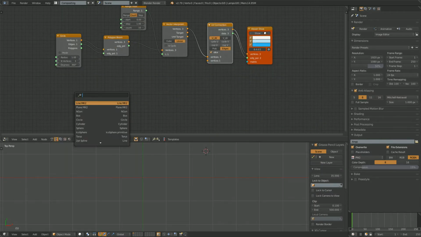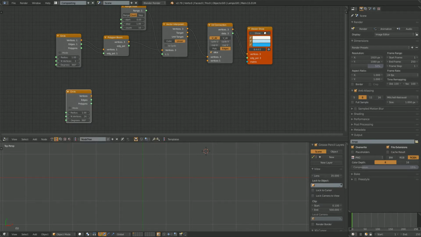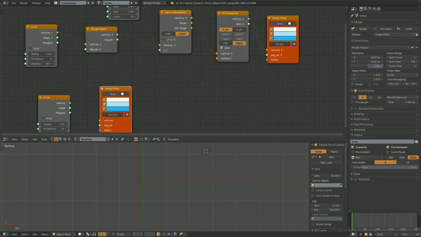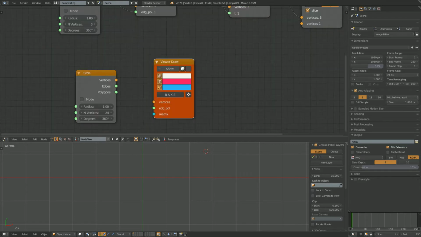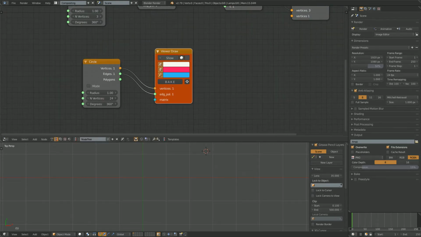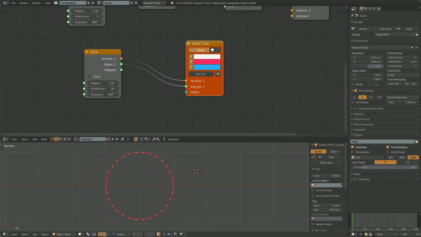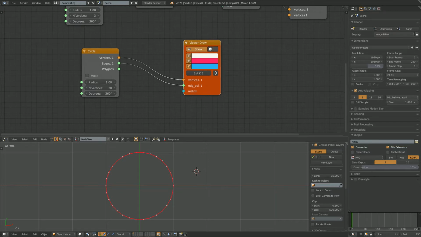The next thing we want to do is to have another circle, and let's give it a reddish color. By default, we get a circle, and I think I'm gonna make this 30, and I will try to cut it in the same way as the triangle.